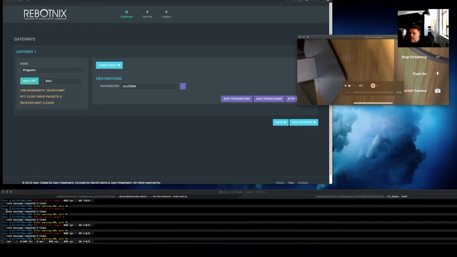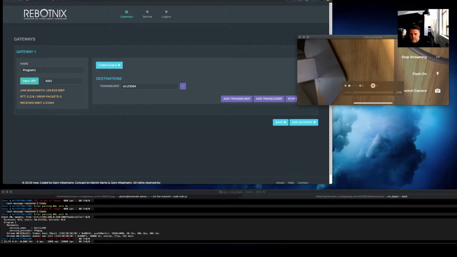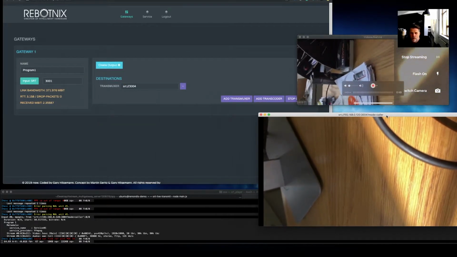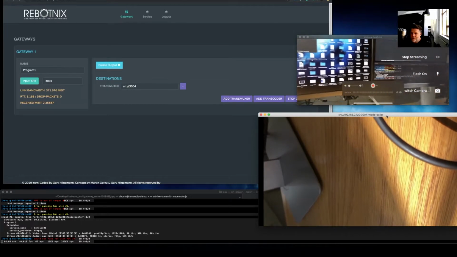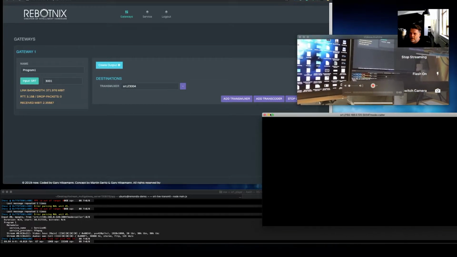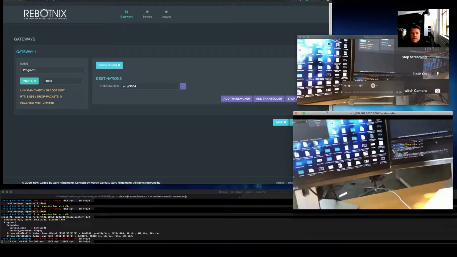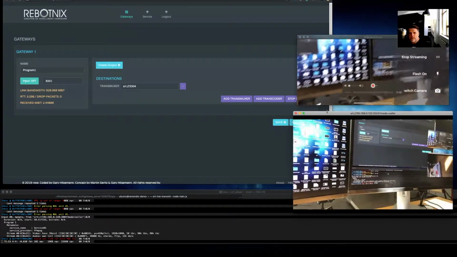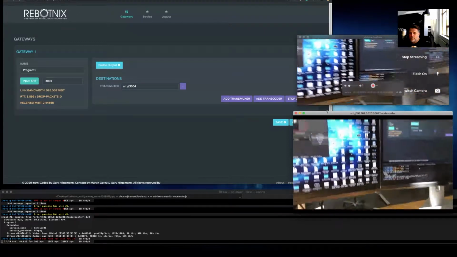And as you can see, I say the truth, it's HEVC coming from the gateway. And I have a repeat delay here. So let me mute the audio first. And now we have two windows here. The first is the mirrored screen from my iPhone, and the second is the streaming that is coming back from the gateway. And as you can see, it's really, really nice. It's 50 frames per second, which is extremely nice.